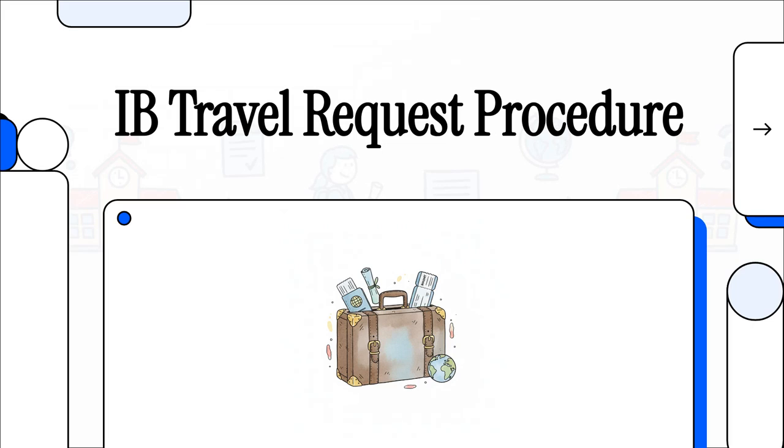Welcome to this explainer. Look, if you're an inbound student, a host family, or a coordinator trying to navigate the logistics of studying abroad, you already know that the paperwork can sometimes feel like a giant maze. But today, we are going to completely demystify the IB cross-district travel request procedure. We're taking all the guesswork right out of the process by breaking down the official documentation into super clear, actionable steps. So grab your notebook, get focused, and let's make this procedure incredibly simple to master.